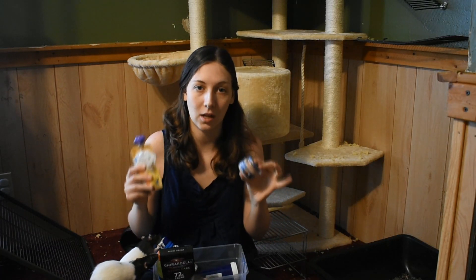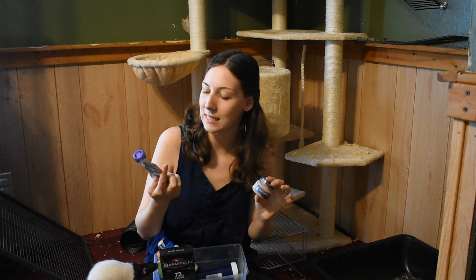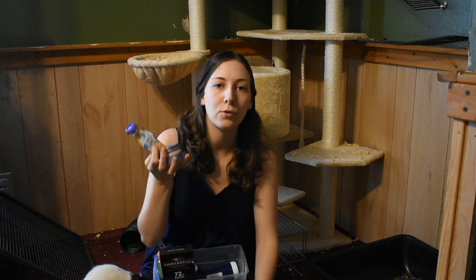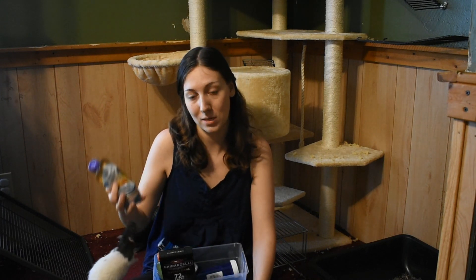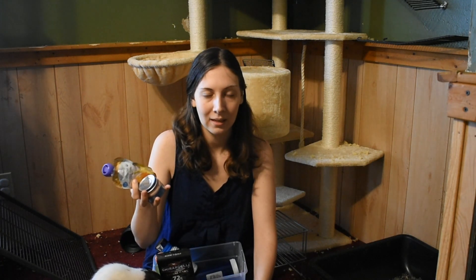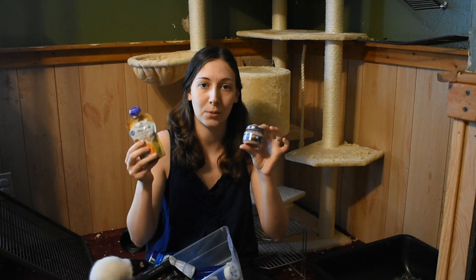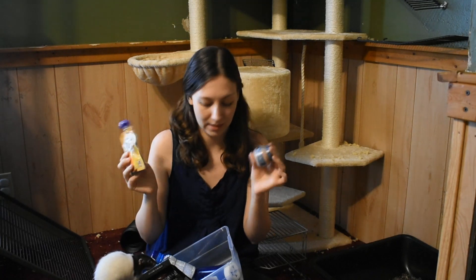Food is super important. If your rat can no longer eat solid food, or if you need to mix medicine into something, baby meat food is really good, as well as these baby purees, as long as they have ingredients that are okay for your rats. If you are going to use baby food to give medicine, always give your rat the food without medicine in it first, so they trust you and trust that it is good food and a treat — then you can mix in a little bit of the medicine. Also, don't give them so much food with the medicine because if they don't finish it, they may not have gotten their whole dose. I also have a small blender where I blend egg with some water, and that's another one they really like.